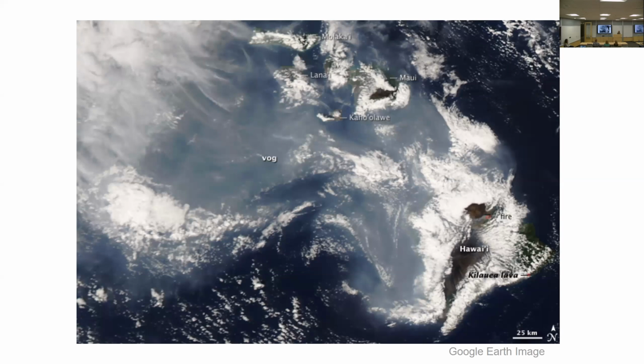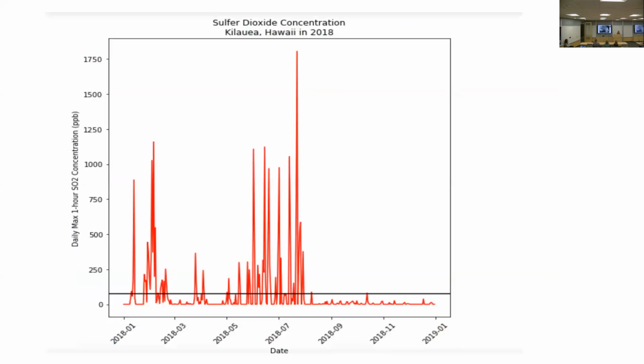So this is an image of why my data was so cloudy, which is actually a result of the sulfur dioxide that's emitted from the volcano when it erupts. When the sulfur dioxide reacts with the atmosphere, it creates this fog, which makes a lot of the island just blurry, which makes it really hard to calculate anything vegetation related. So this is the sulfur dioxide concentrations. The black line is the level which sulfur dioxide levels should stay under for a healthy living environment. And there's a lot of values there that are above that line. So sulfur dioxide emissions, huge in Hawaii.